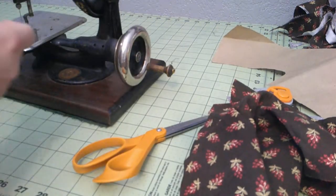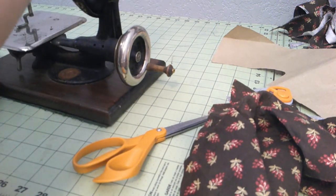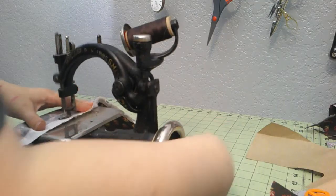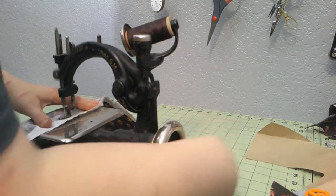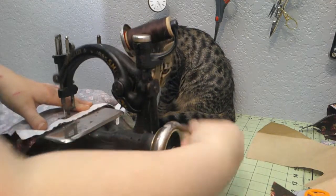I haven't pulled out the normal machine yet, but I'm just going to do it on this little thing because I have it out. I gotta remember how that thread goes. It's been a while. I wouldn't get that paw anywhere near this needle, honey.